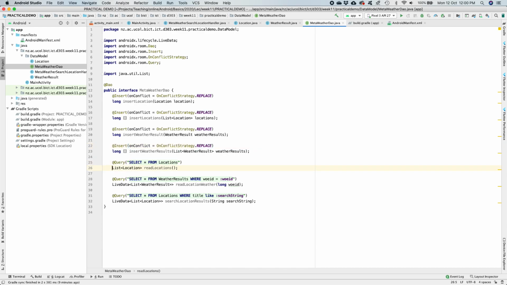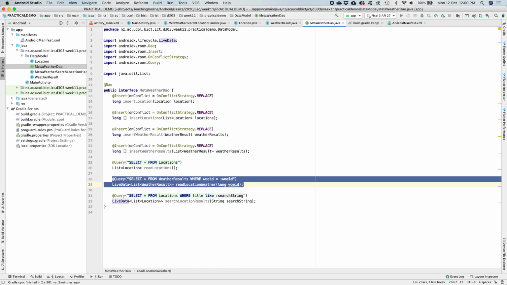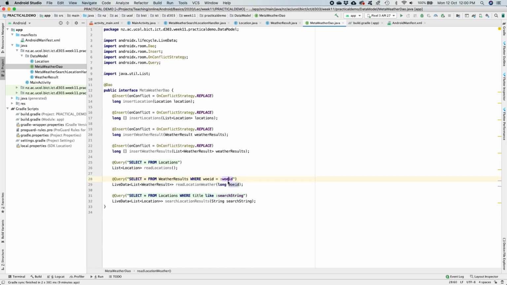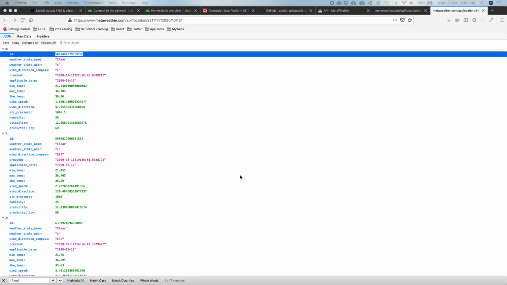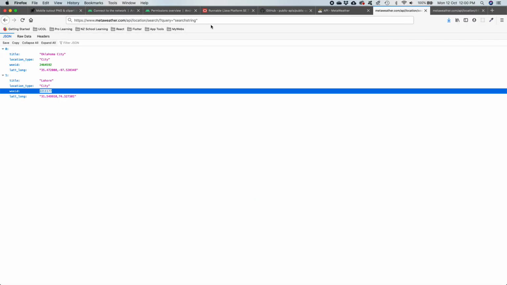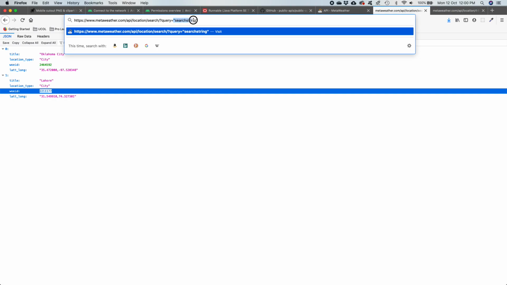And then we also want to read all the locations, and we want to read the weather results based on a specific where on earth ID, or we want to read the location information based on a specific string that we are providing as a search string here. Based on that search string, it will return only these two cities instead of all the cities present in the locations which we added earlier.